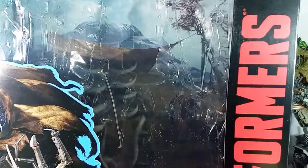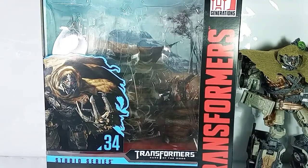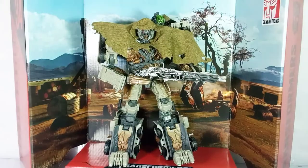I got it for about $60, and that is the retail selling price of Transformers Studio Series Leader Class here in the Philippines. And here we have Megatron outside of packaging, and with his diorama, his African camp right there. Pretty cool. So far so good. And I gotta say, even though I have some gripes about the figure, I still think he is a pretty good figure form representation of Megatron.